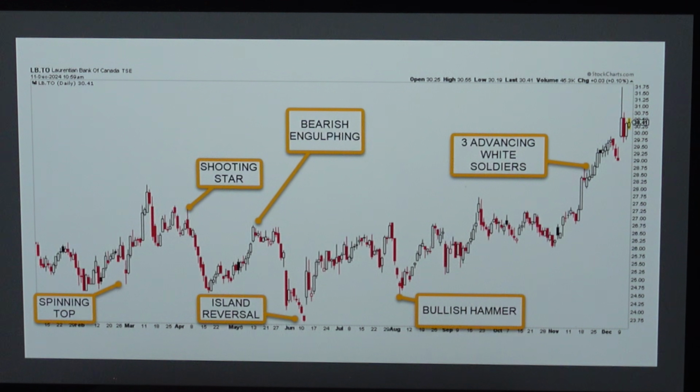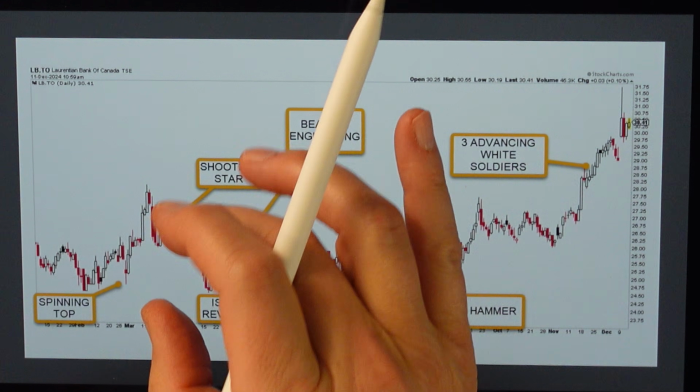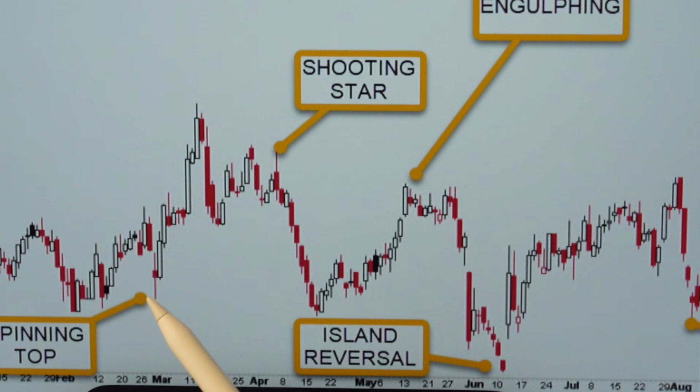And you can see how many examples of the patterns we just described are on this very chart, only going back to early 2024. Let's start with a spinning top. I'm going to zoom in so you can see this a little bit better, but here we have a small body with large wicks on either side. That, as you can see, did result in a reversal. If I clear the screen a little bit, you can see it reversed and the market went up.